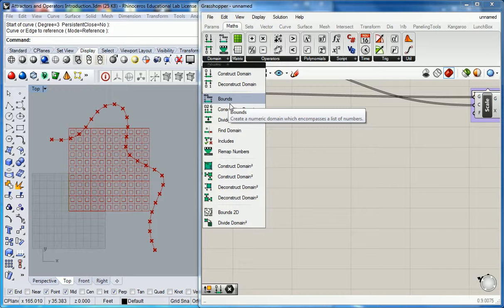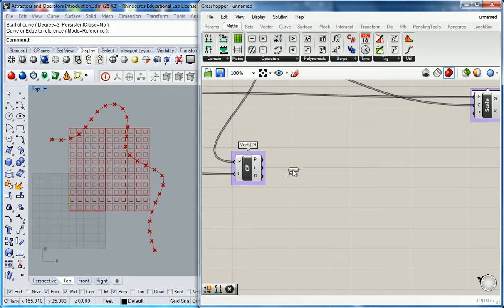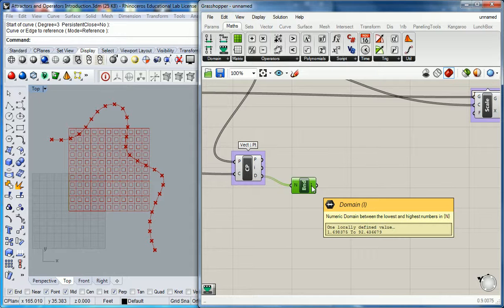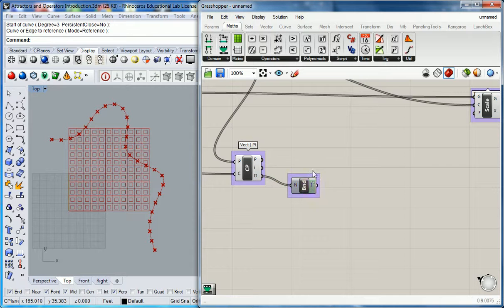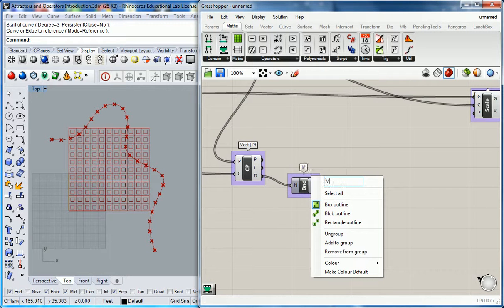So it's going to read a list of numbers and it'll give you the minimum maximum. So I plug that in. The numbers as a list is essentially this distance, right? That's what we're testing against. And what it gives you here, it says one locally defined value from 1.5-ish to 92.5-ish. Understanding a little bit now? That's a math domain.